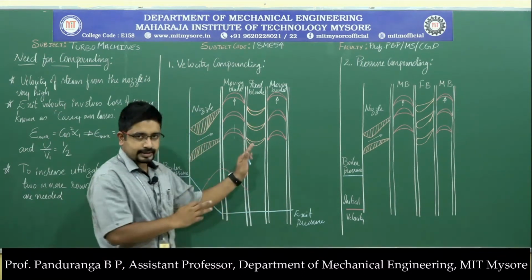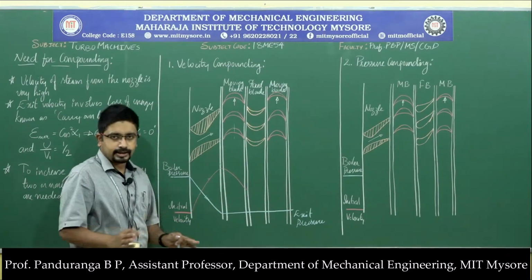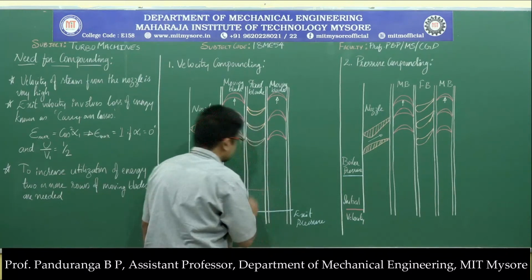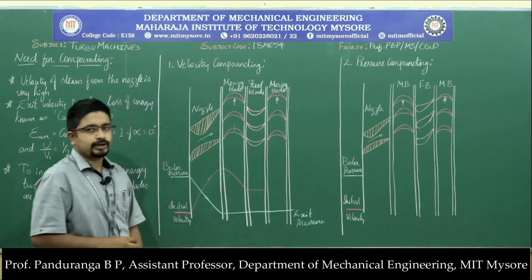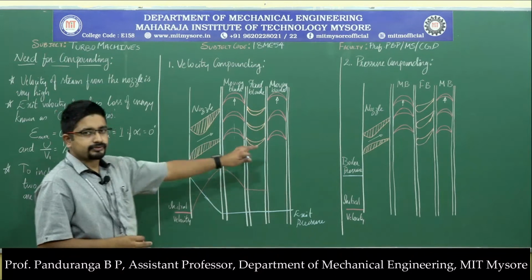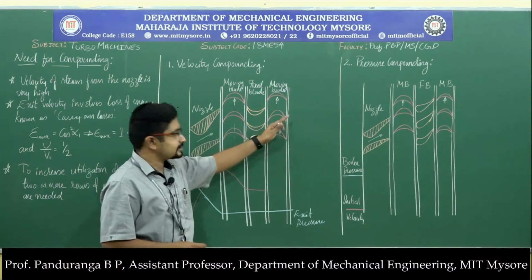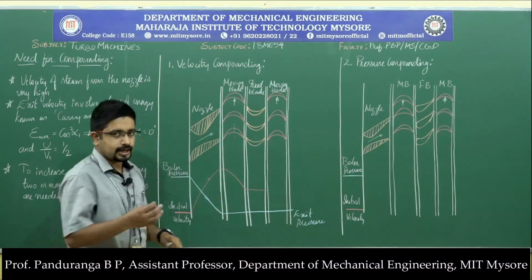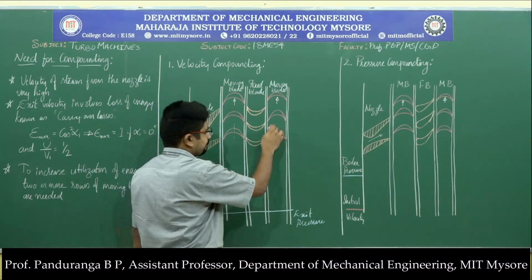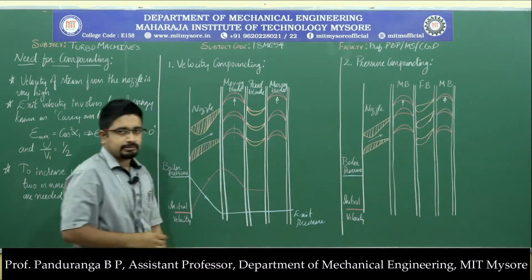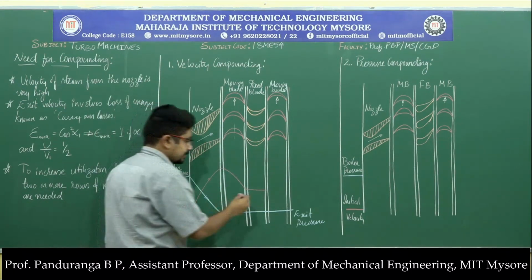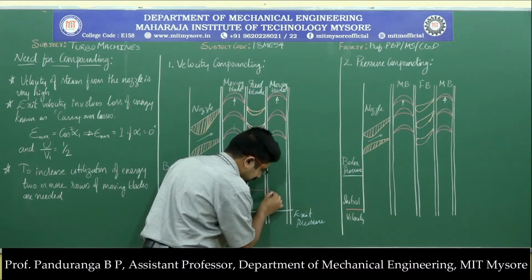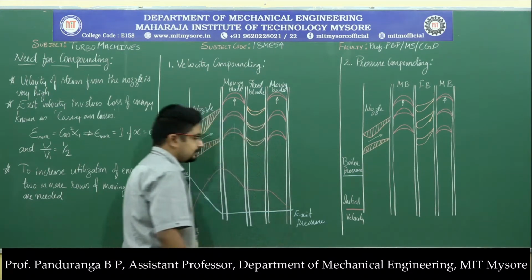So since they are fixed, there is no motion, there is no work done, so the kinetic energy remains the same as the steam passes over the fixed blade. The purpose of the fixed blade here is to redirect the steam towards the next row of moving blades. So now the steam is passing over the next row of moving blade, the second row. Here a certain amount of energy will be absorbed. So the kinetic energy will be absorbed by the moving blade.